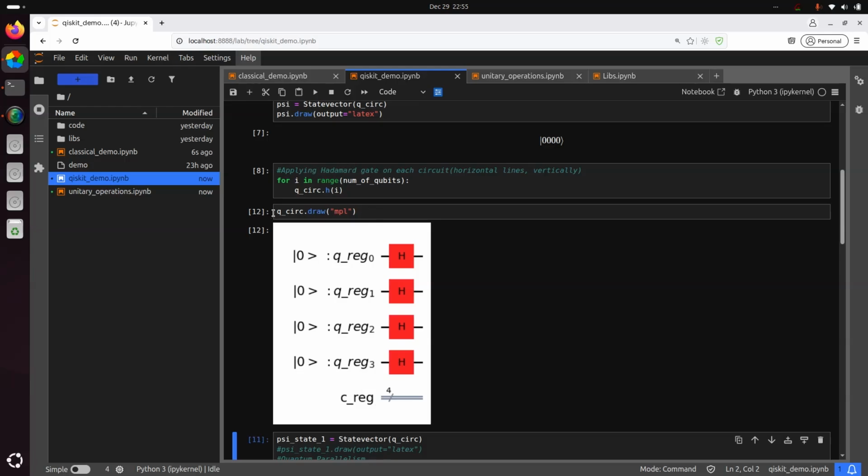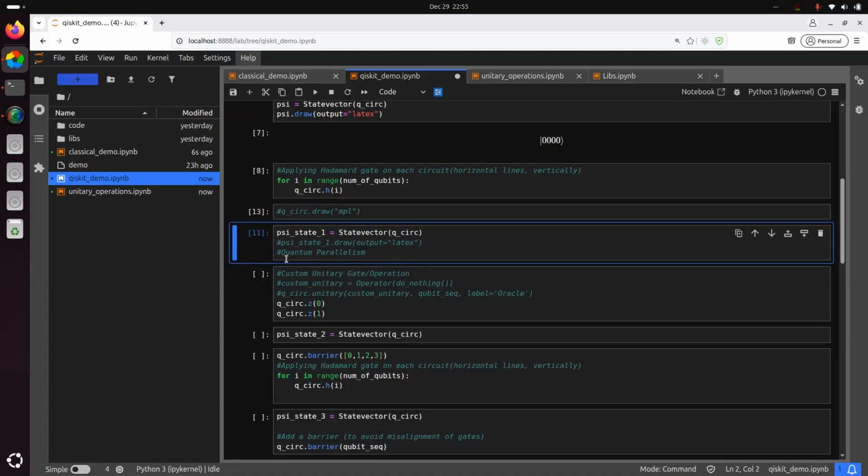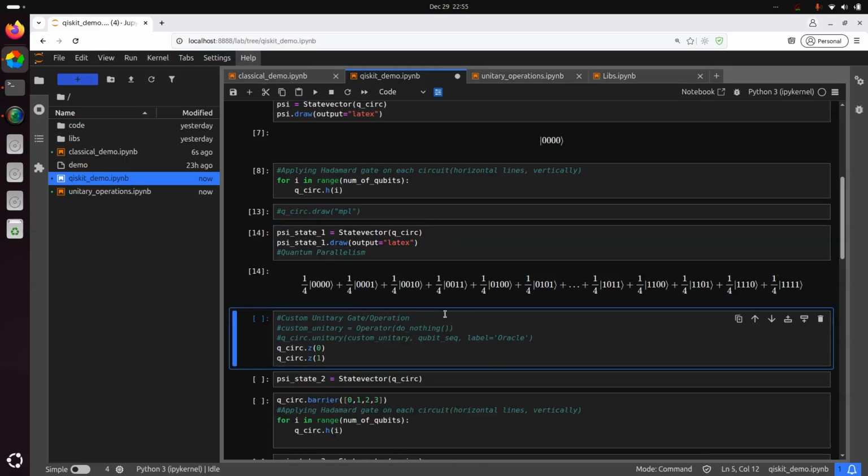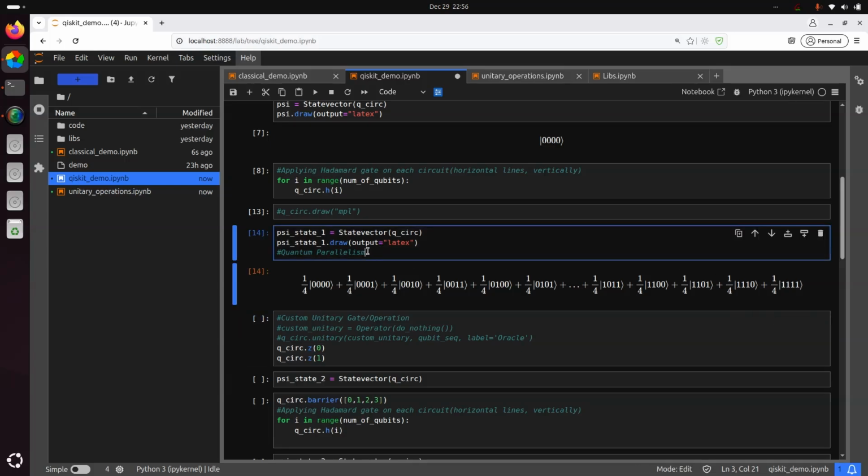Now let me undo it. And now let me show you the state. Boom, here we have all the 16 states, or let's say all the 16 numbers simultaneously being spun here. You see 0, this is 1, this is 2, this is 3, this is 4, up to this is 15. So we have all the 16 numbers available for us through this mechanism of quantum parallelism, which is only possible with quantum computers. Now this is a superposition state. We have all the states available in the form of a wave function.